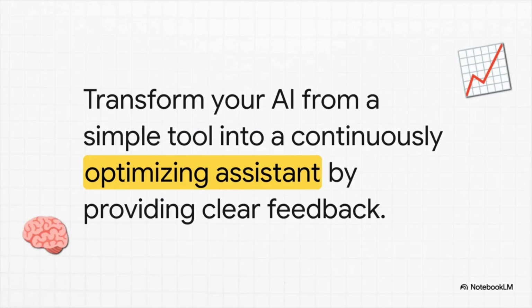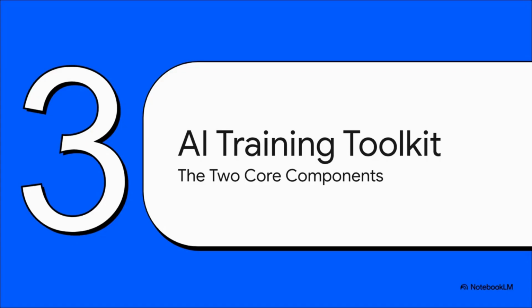You're no longer a commander just shouting orders. You become a trainer. Think of it like you're onboarding a new employee. You're teaching it the specific standards, the voice, and the style that make your work, well, yours. So how do you actually do this? Well, you need two special tools in your AI training toolkit. These are basically two specific types of prompts that are going to do all the heavy lifting for you.